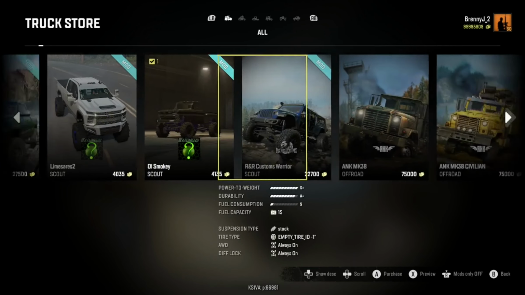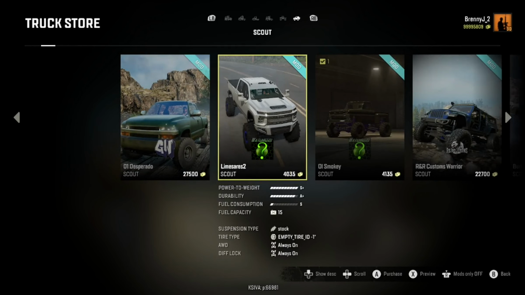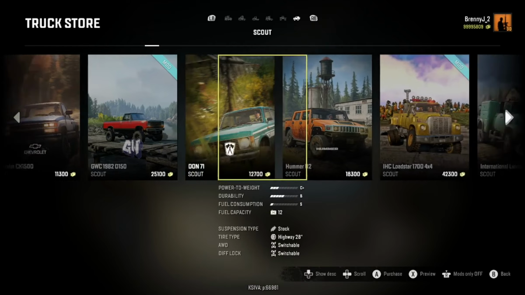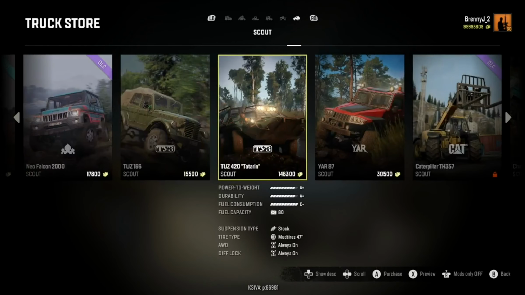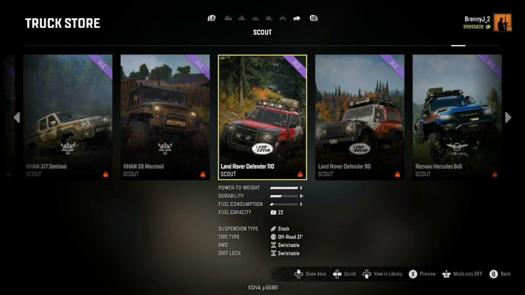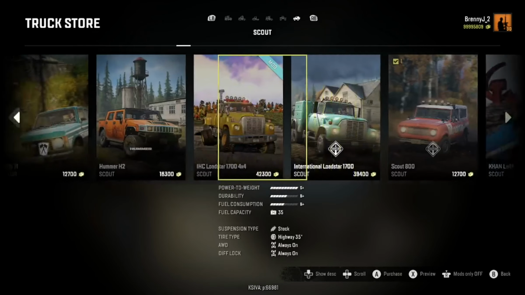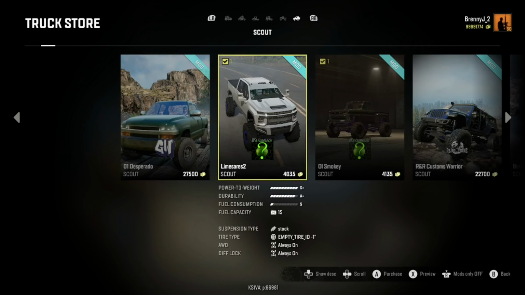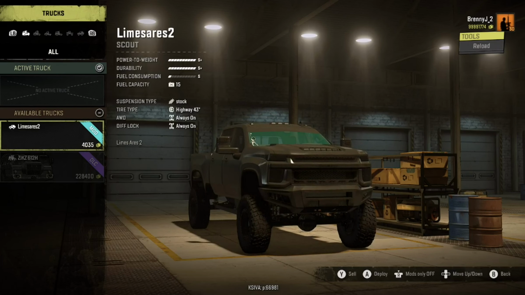Alright, truck store. Let's see. Scouts, I guess. We could get that one. That one's interesting looking. That one's pretty cool also. We got all sorts of trucks and whatnot. That one looks like a good old deal there. Got some oldies and whatnot. All sorts of stuff, like I said. Oh, those are DLCs. Okay, that makes sense. Let's do this white one. What is it? Yeah, Chevy looking thing? I don't know. It kind of looks like Chevy. From the picture, because it is.